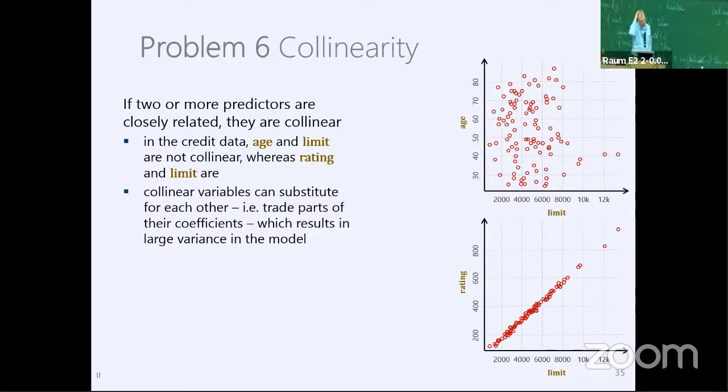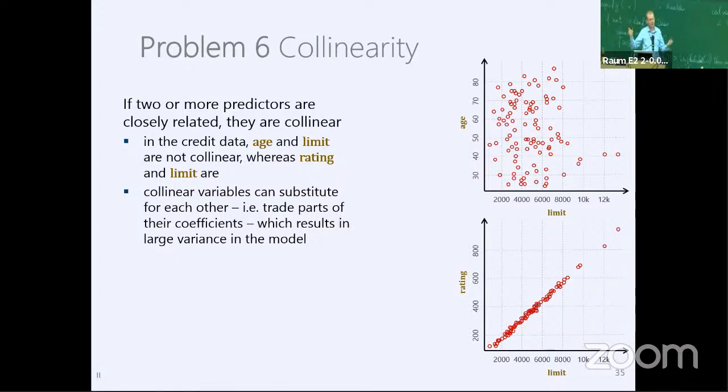Okay, so collinearity. This is the problem that you will face in any non-trivial data set, right? What does it mean? That we have 2 predictors that are not independent, but strongly correlated with one another. So I would call it correlated inputs, but collinearity is what they call it in statistics. Sadly, I missed the meeting where they voted on the name. For example, what we have here, age and credit limit are not collinear, so they do not correlate, but credit rating and credit limit, you know, your spending limit, they correlate, right? I mean, the higher your credit rating is, the more the bank will allow you to borrow. So that goes hand in hand.